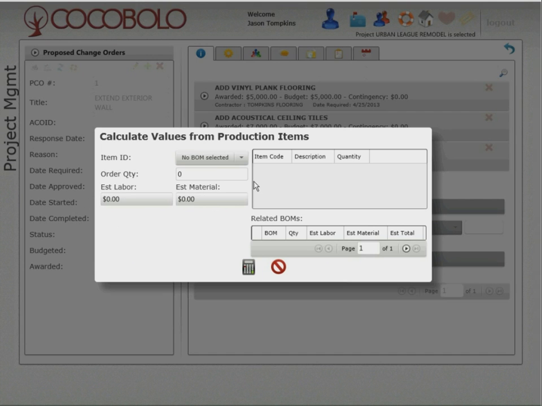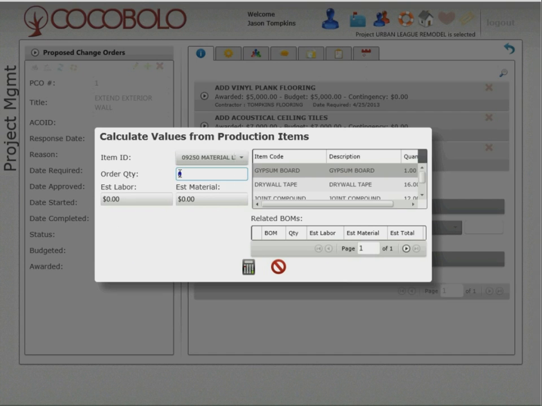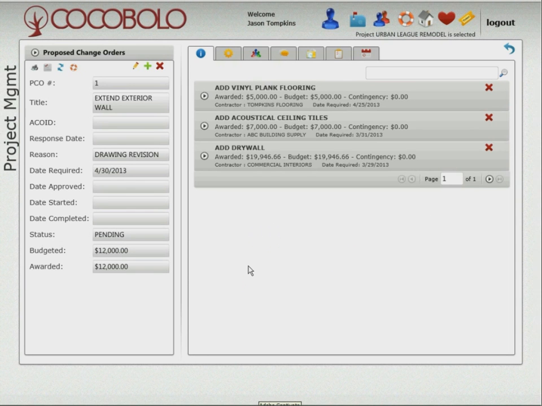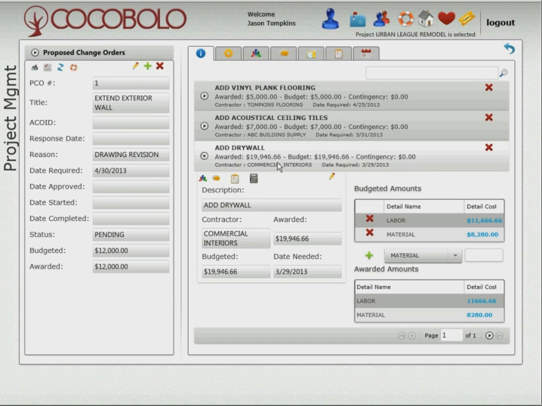And so the only thing we need to do is select that assembly from the drop-down menu. You'll notice that to the right we have the items that we need to complete this work. And once we put in the quantity, the estimated labor and the estimated materials that we need are calculated for us. And we simply click on the Calculate button, and those values are entered into the system for us.